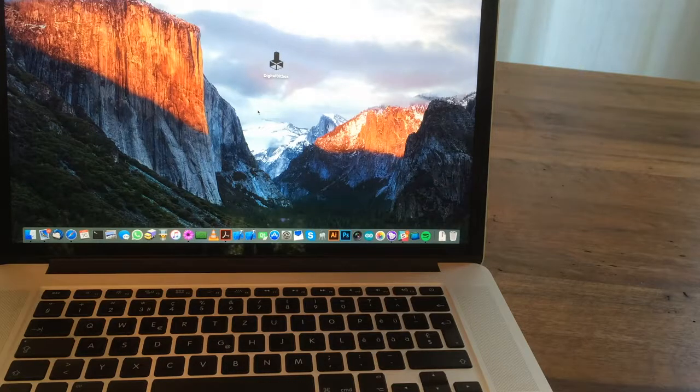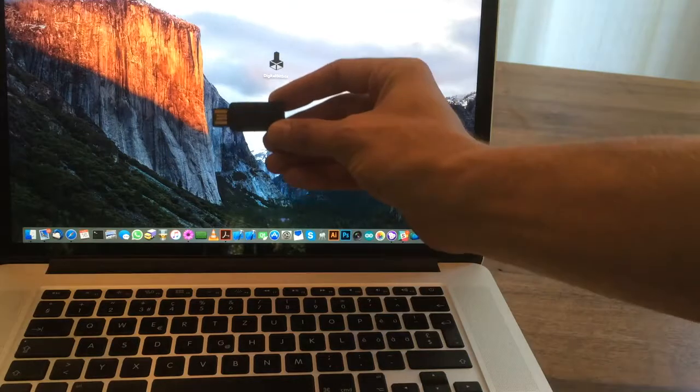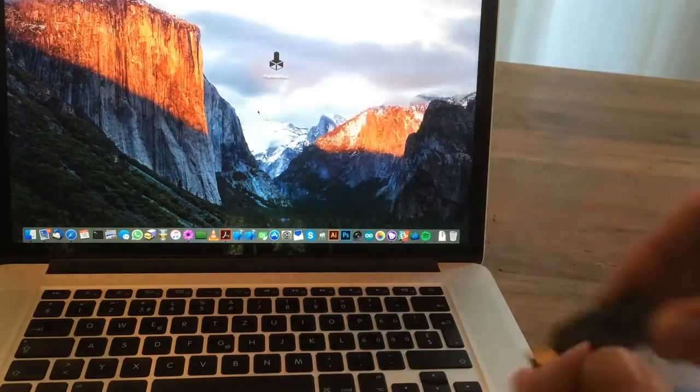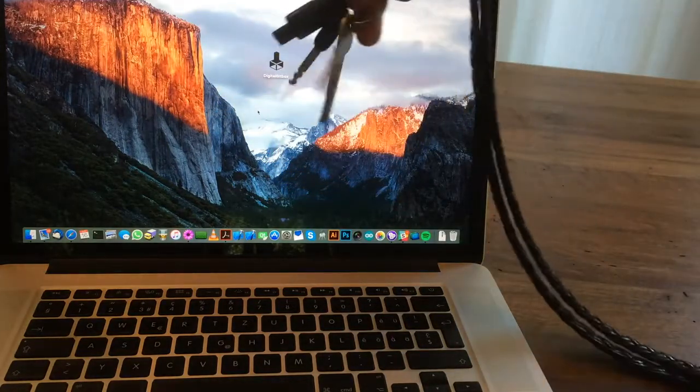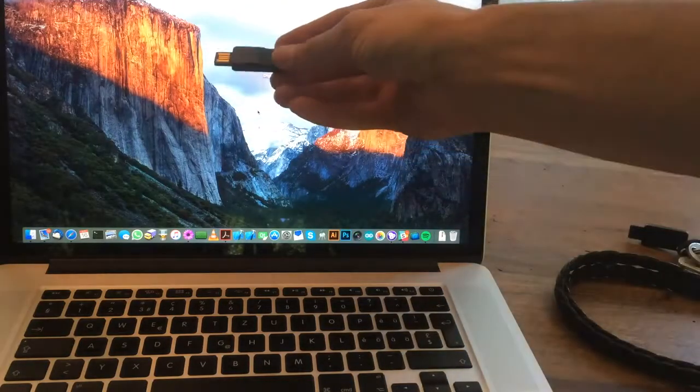Hey guys, I'd like to give you a short introduction to the Digital Bitbox. This is the device. It's very small. It perfectly fits on a key leash. The case is very durable.